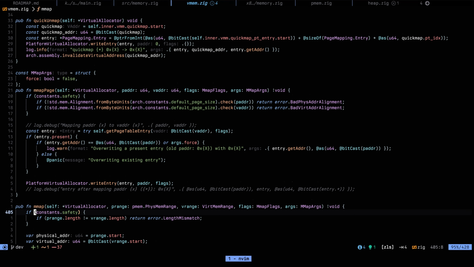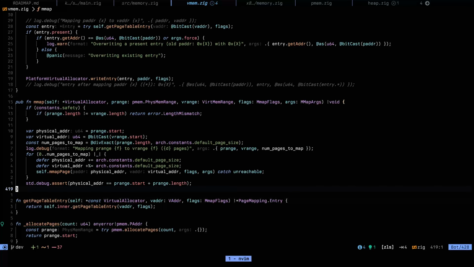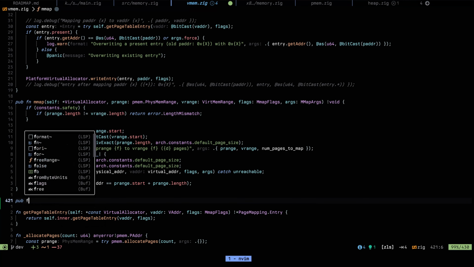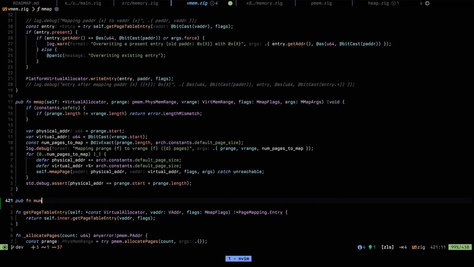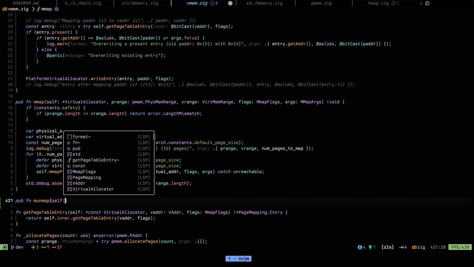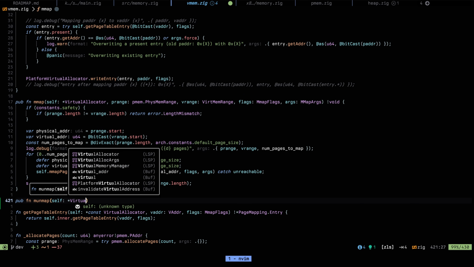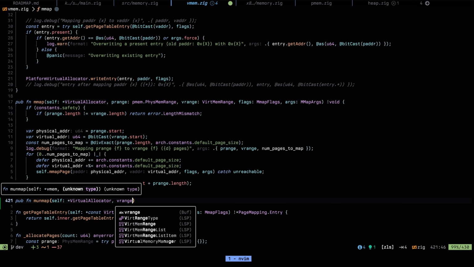Yeah, the more I think about this, the more I think we are going to need a public function unmap that basically takes itself as a virtual allocator. Oh, I also moved vmem to virtual allocator. Sounds more convincing that way.